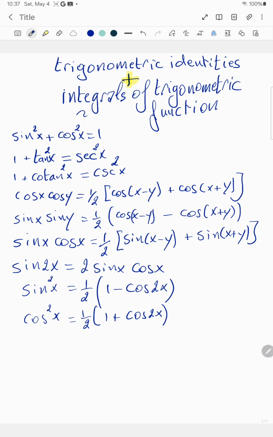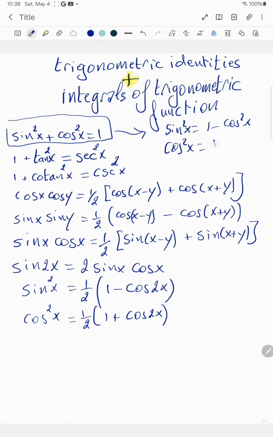Let's say the first identity, which is sine square of x plus cosine square of x is equal to 1. So for sure, sine square of x is equal to 1 minus cosine square of x. I can deduce this from this formula, or cosine square of x is equal to 1 minus sine square of x. I think everybody knows it. I don't want to repeat it. Those are the formulas. You have to take a picture of that, or you can copy them, because we will be using those formulas in the exercises that we will do in this video. But anyway, I will refer to those formulas in the exercises once I use them. Okay?